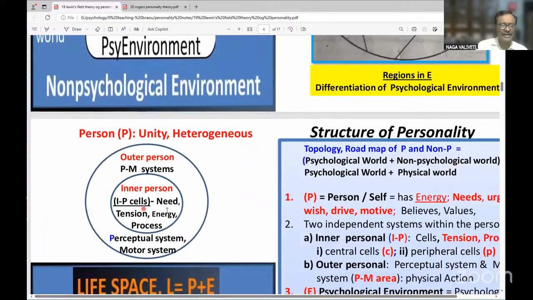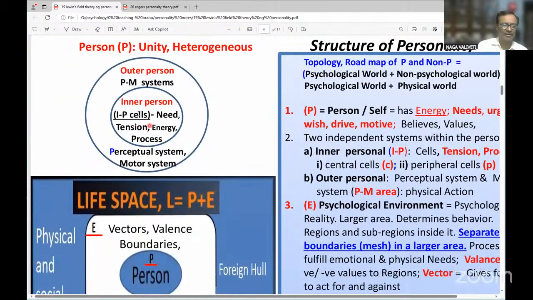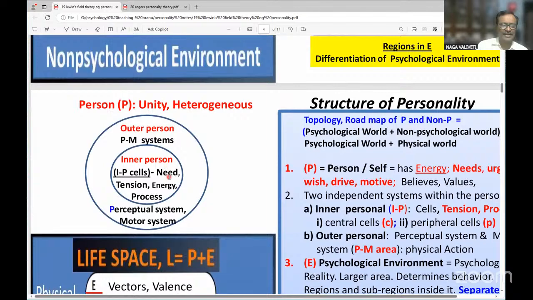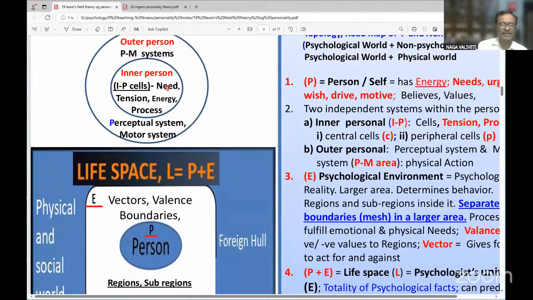Also, need varies the tension. Don't try to explain tension in the psychological environment here. It is not here. Only regions and valency vectors are there, force and fear only are there. But all basics are here in the inner person. Don't try to say that this need will be attached to valency or vector, right? But not 100% attachment to the tension. The need is more attached to vector and valence in order to realize it.